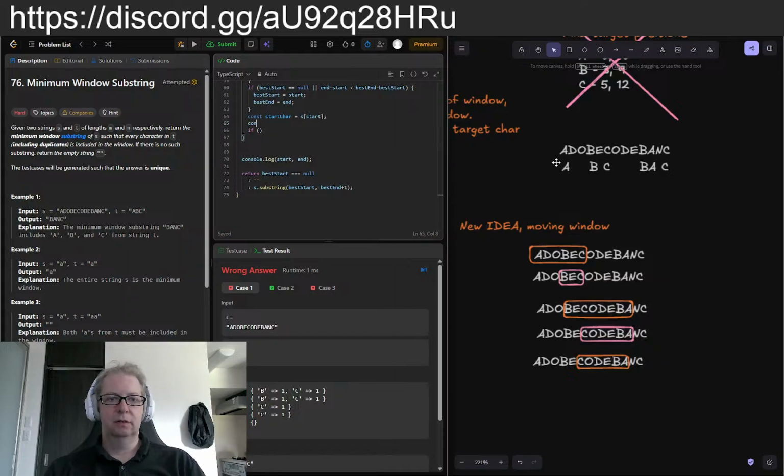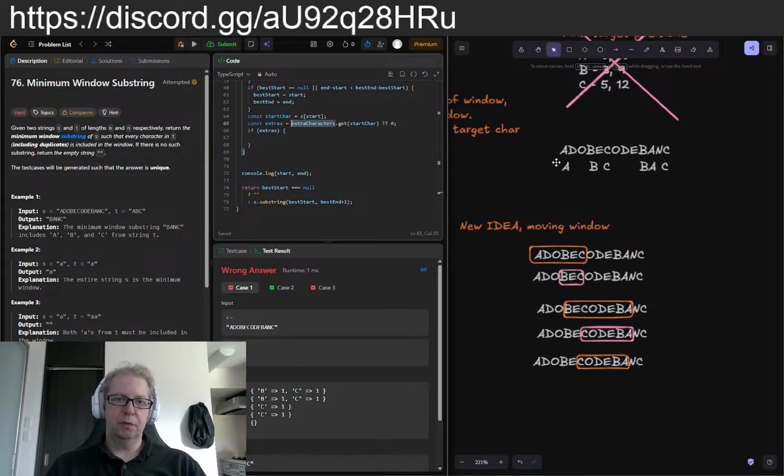Const extras equals, and if we have extras, then we're going to remove it from the extras. Extras.